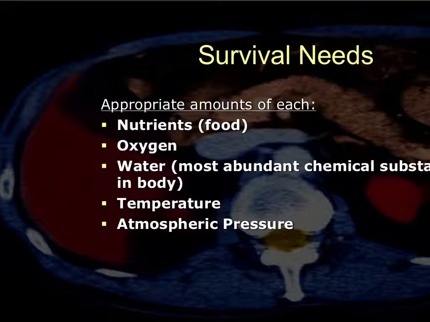The one on there that may be a little odd is your atmospheric pressure. But think about going to a higher altitude. What happens to the oxygen pressure when you go higher? It decreases. There's less oxygen there to breathe. So we will talk about that a lot when we get into the respiratory system. But we have to maintain our right pressure in our lungs in order for us to exchange our gases.